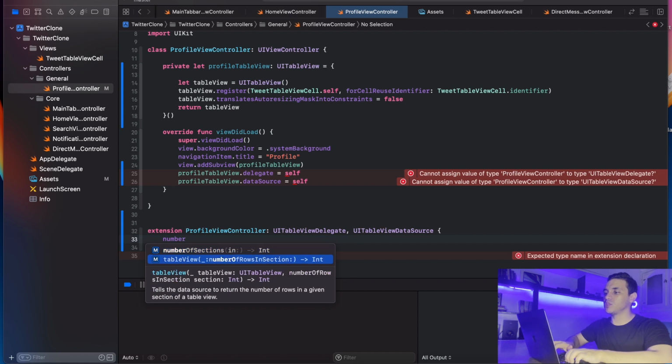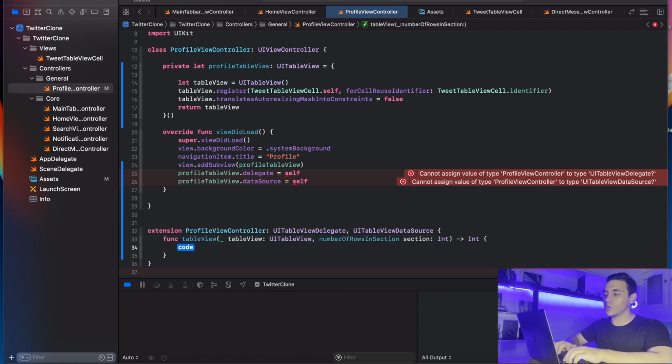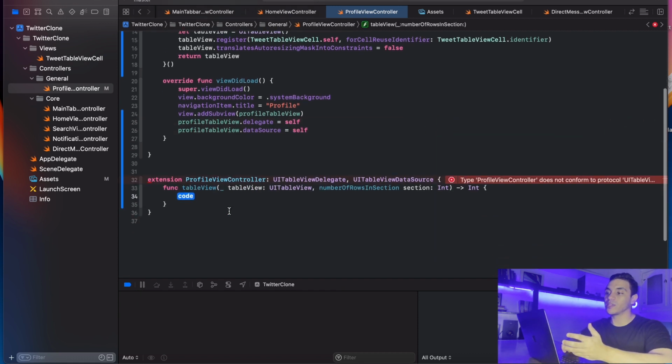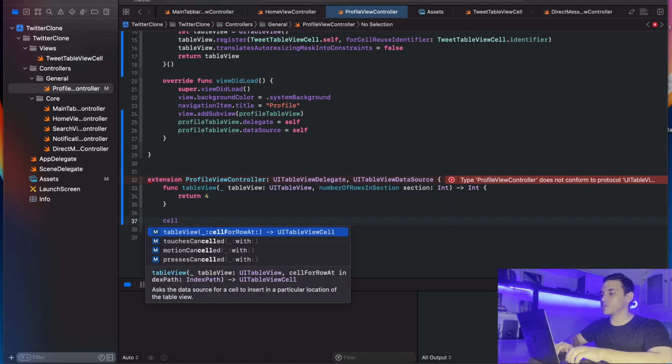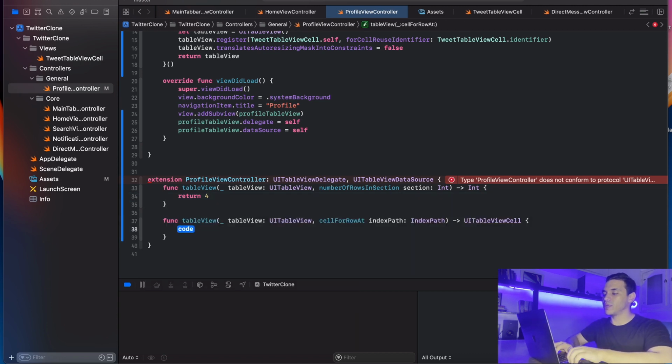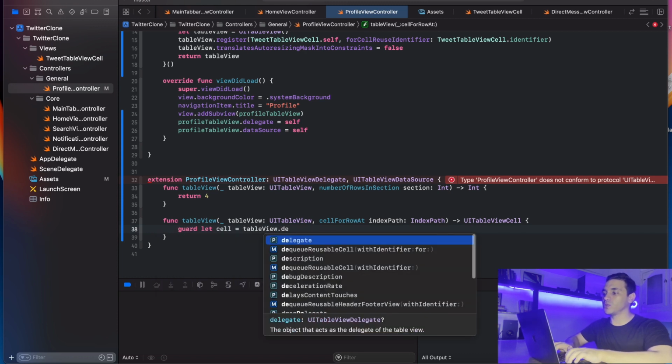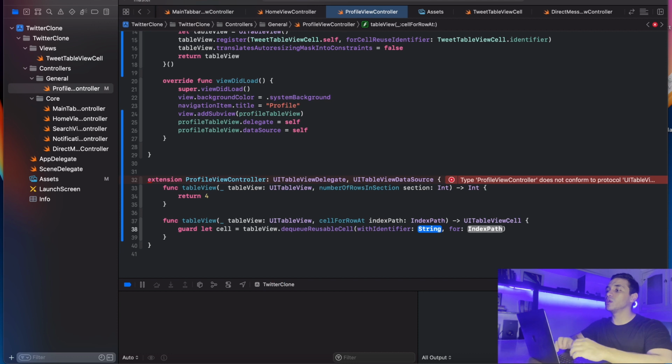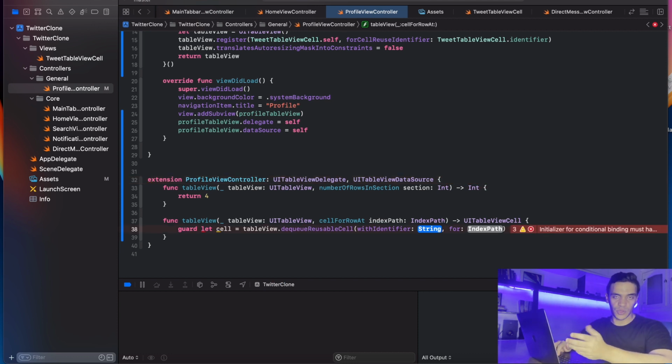And over here, we just need to implement both functions that we're going to be using for actually displaying cells on the screen. So basically, let's just return 4 here. And for cellForRowAt, basically guard let cell, that's going to be equal to tableView.dequeueReusableCell. I'm just going really quick on this because we have earlier created this before in the home view controller.